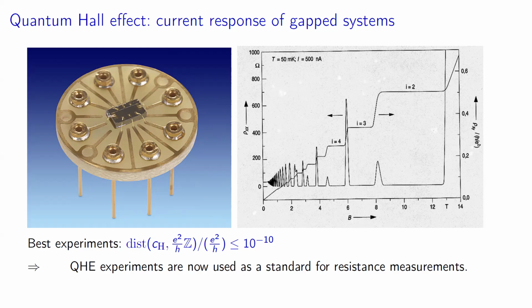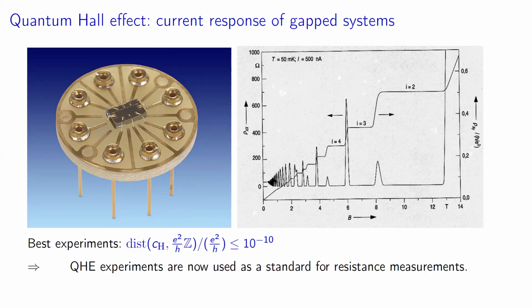To get to this precision, what you really have to do is force the current and measure the voltage. You could do it the other way. You could apply a voltage and measure the current, but it seems to be easier to stabilize the current than to stabilize the voltage experimentally, so that's what you do. I say this because in the models we will be looking at, we will put in the voltage and compute the current. So we do it the other way around.